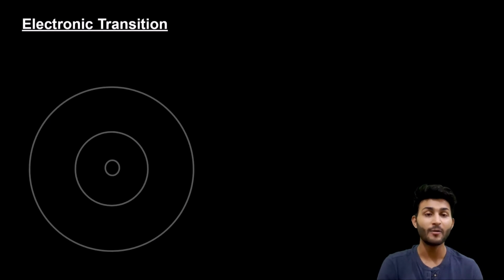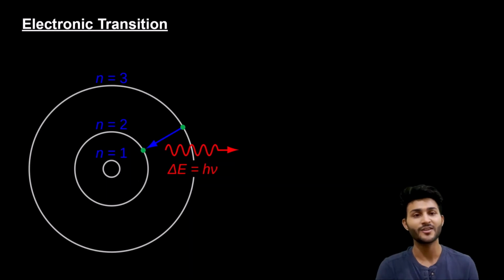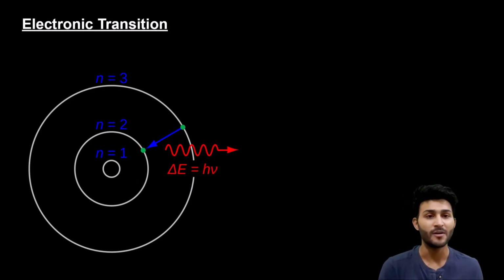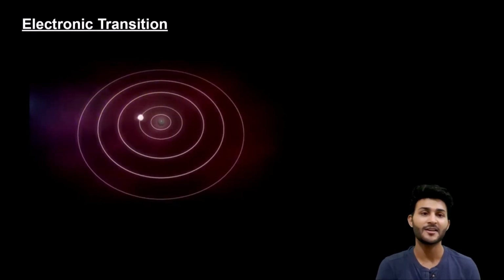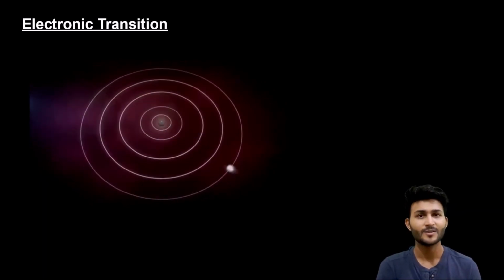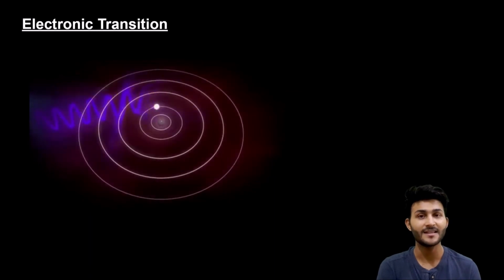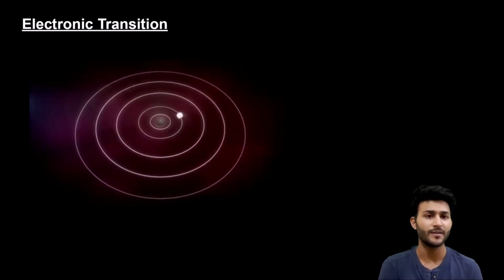Now let's see how light comes out because of electronic transition. This is the structure of an atom, and these are the different shells, n equal to 1, 2, 3, 4 and so on. When an excited electron jumps from a higher energy state to a lower energy state, light comes out in the form of a photon, corresponding to the energy difference between the two shells. When the energy difference is higher, as in this case, it's dark blue, and when the difference is a little lesser, a different kind of energy comes out.